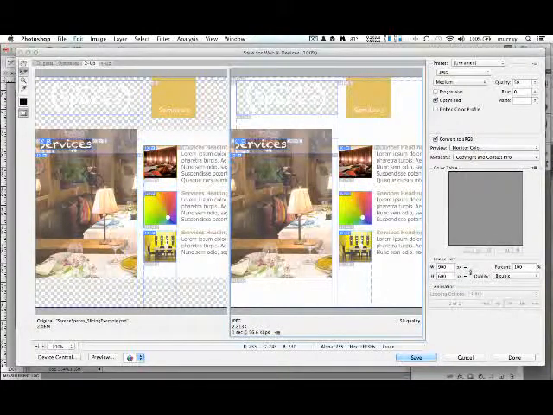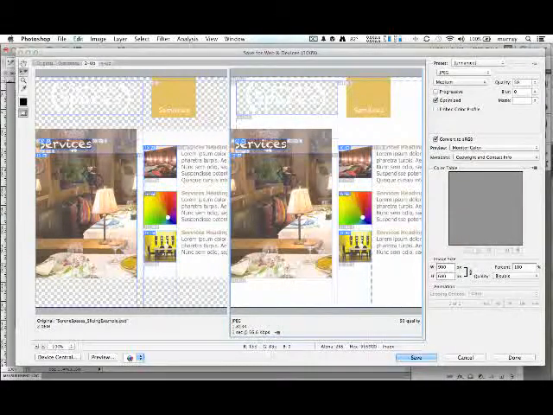So this one and this one, I select both of them by holding down the Shift command. So that way I can edit them both at the same time, or you could do them individually. And I'm just going to put that up to about, say, 65, which is always a good place to start when you're working with photography or gradients. And I can't see the difference. 65, and they're 8 kilobytes, so that's fantastic.